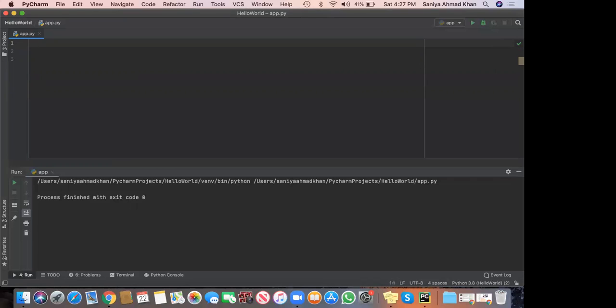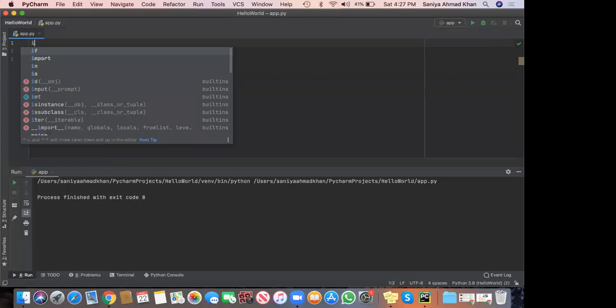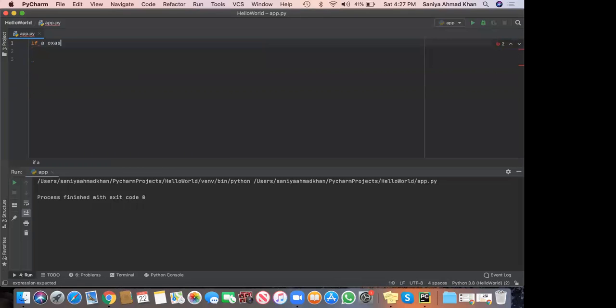So nested if is basically a term which is used when you have an if function's code and inside it you have another if. So it's basically something like, if a is equal to whatever, then you print something, and then you put another if. Okay, so this is what nested if is: inside one if function there is another if function. There are two layers to a single if code, and that is, if the upper layer's if is met, only then will the inner layer's if be checked.